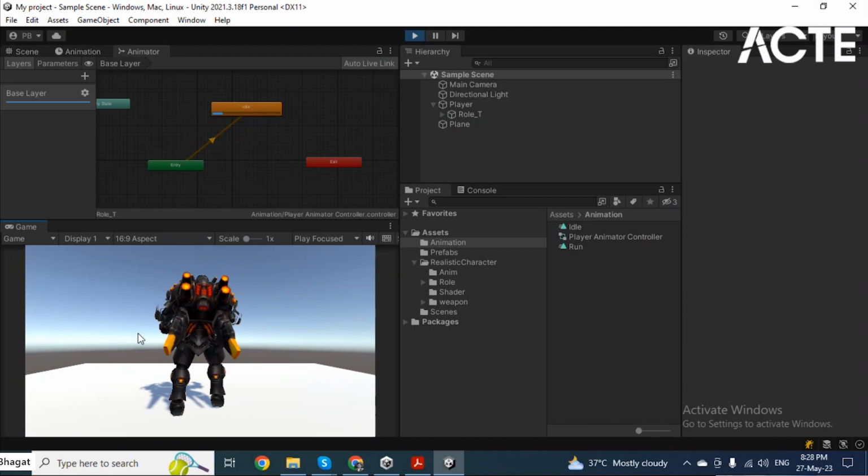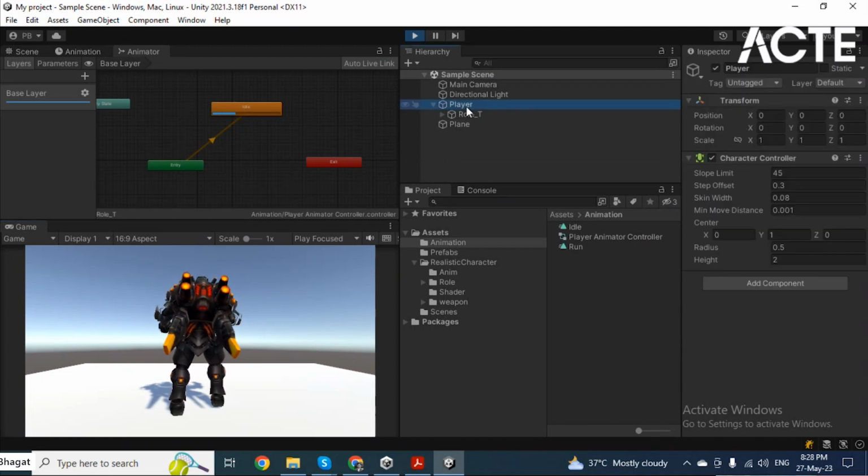See here, it is having the idle animation. You can just rotate this player 180 degrees on the y-axis. So you can see it is in the idle animation. Now we have to make this particular character move.